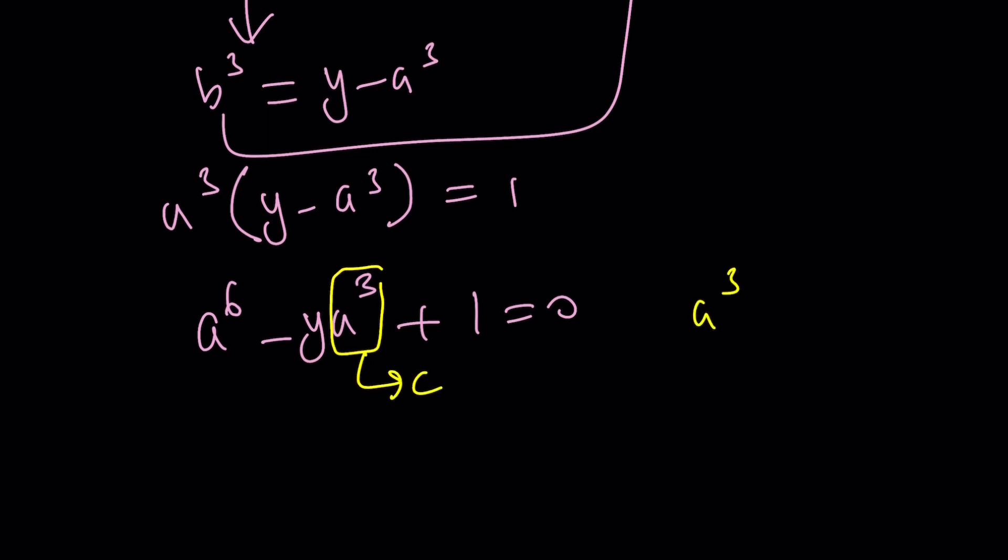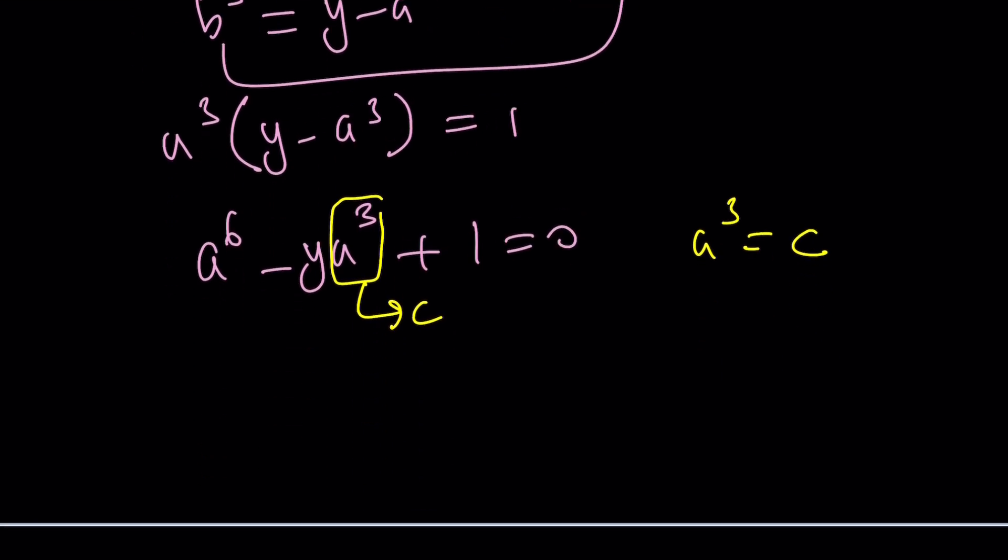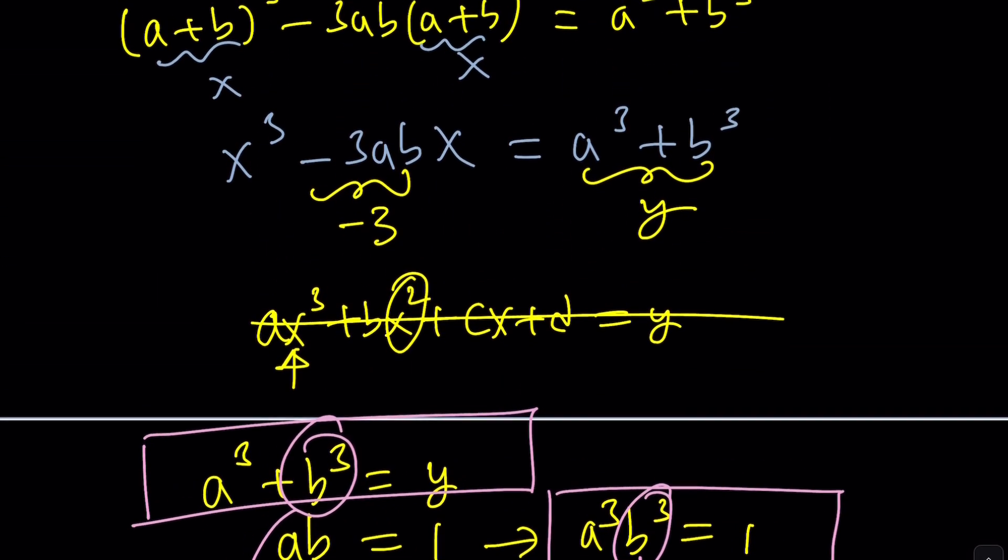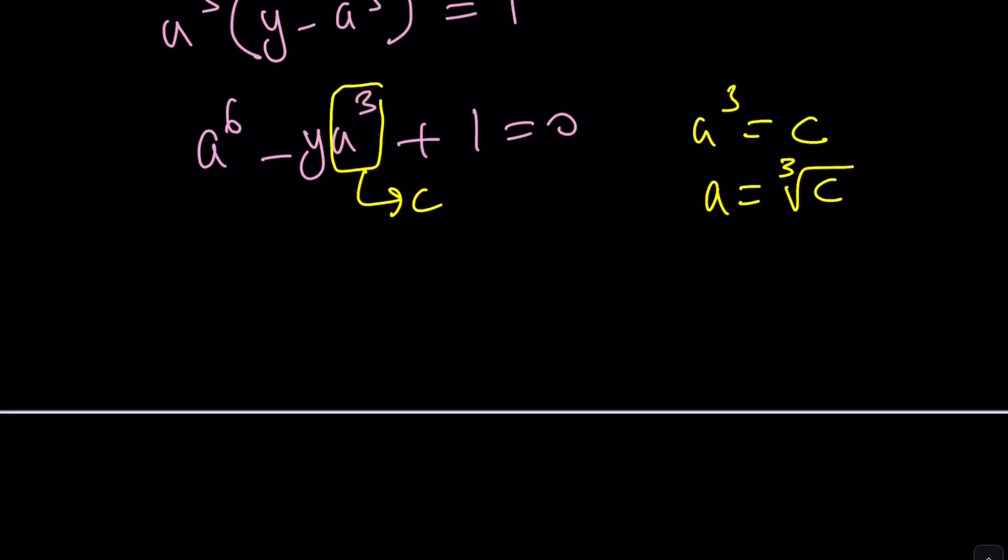Let's set a cubed equal to c. But wait a minute. This equation is also true for b because if I did the opposite, isolated a cubed, it would give me the same thing. So the roots, the c values that I find from here are going to be a cubed and b cubed values at the same time. And how am I going to find a? By cube rooting c at the end. And of course, I'm going to do it twice. One for a, one for b. And it doesn't matter at the end because x is equal to a plus b. So it does not matter. Make sense? Hopefully, you get the general idea.